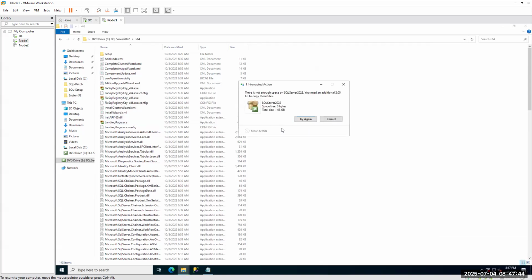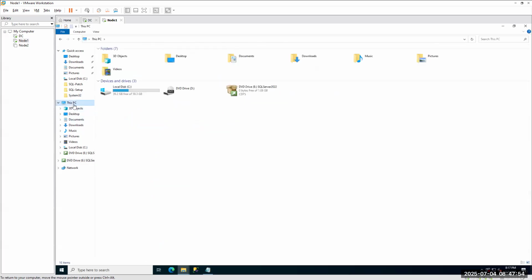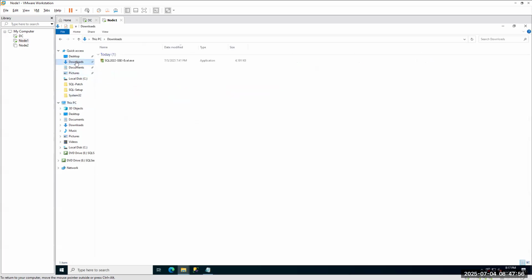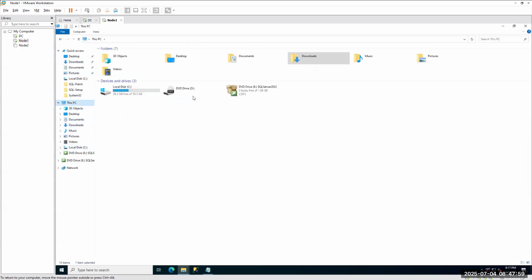There is not enough space; it needs an additional 2 KB to copy the file. How come that is possible?